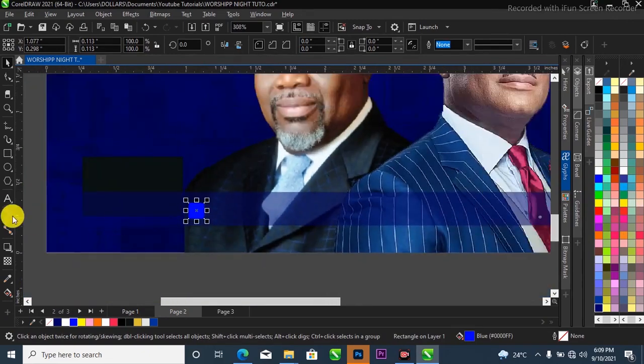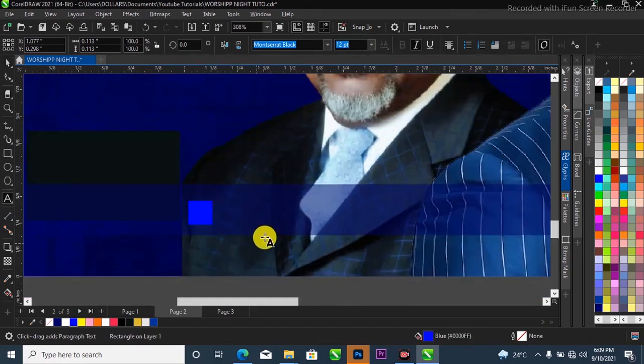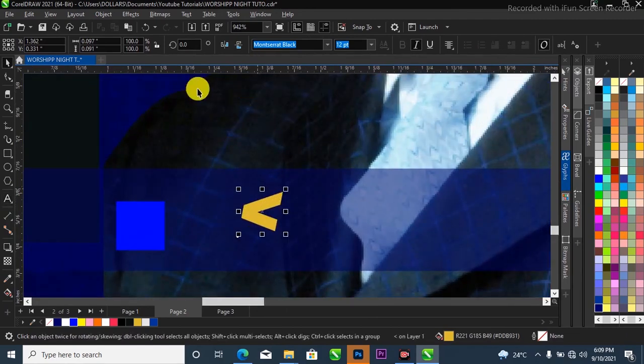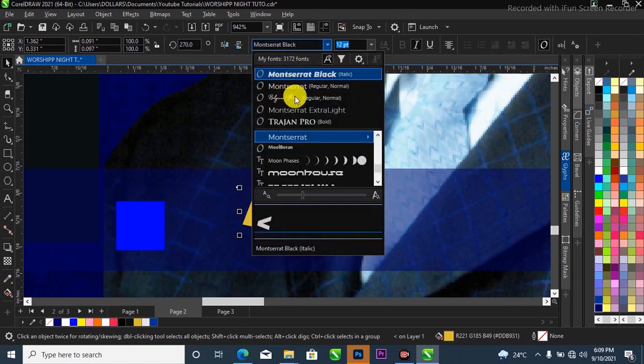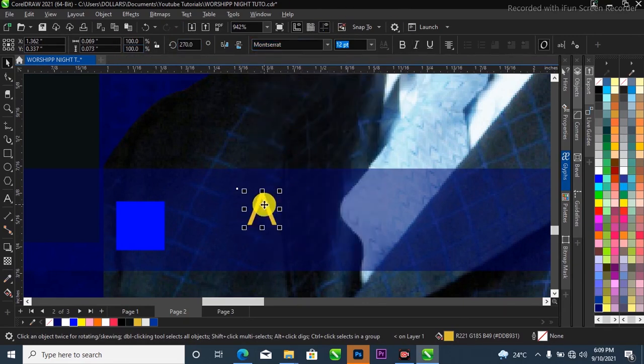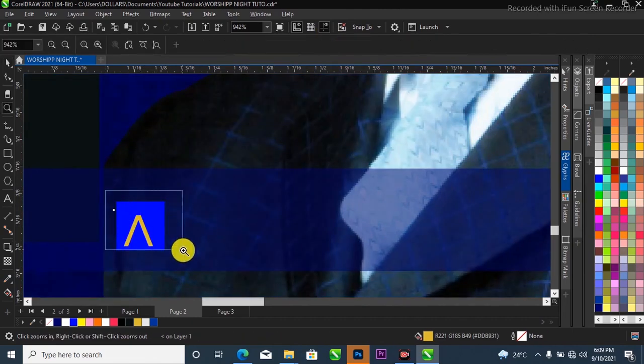So I'll select my text tool over here like this, then type in this place where I have my arrow like this, and I'll head over to my property bar and change the angle of rotation to 270 like this. Yeah, so I'm gonna change it to Montserrat and bring it to this side over here like this.